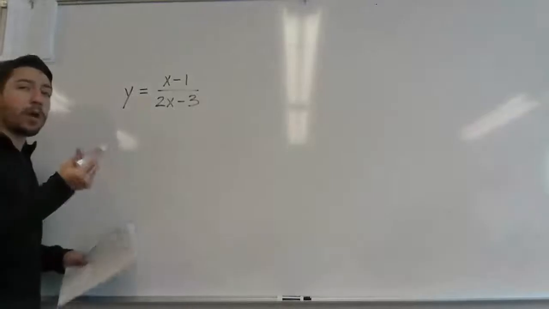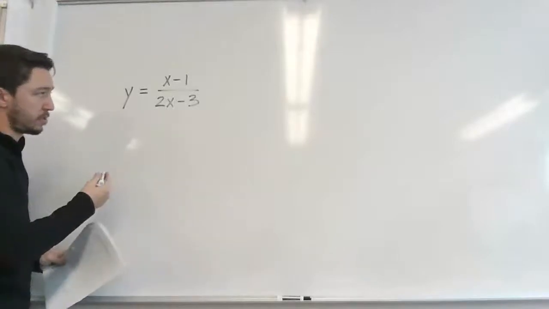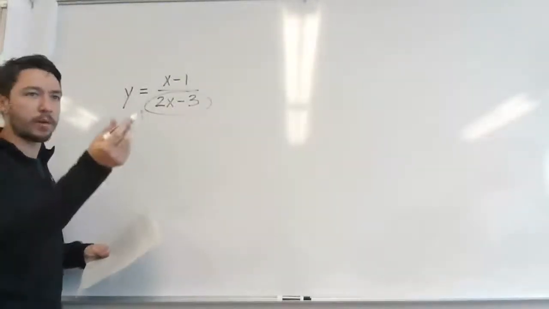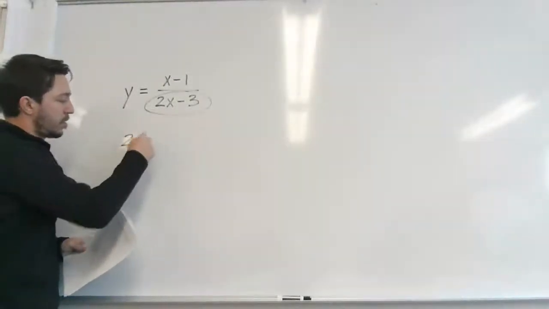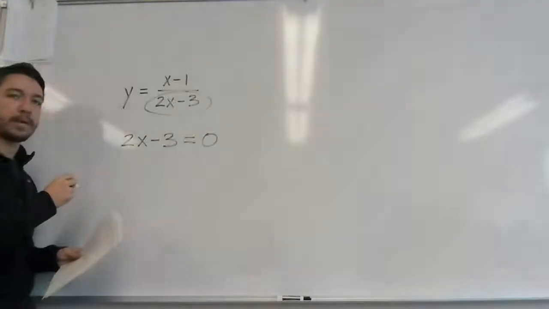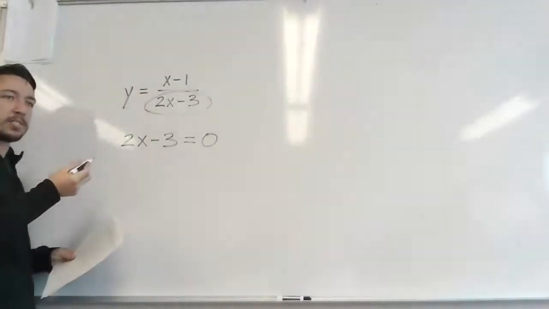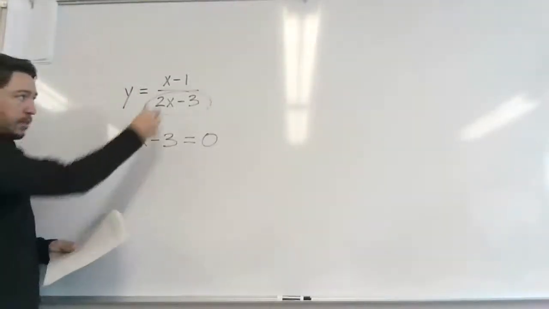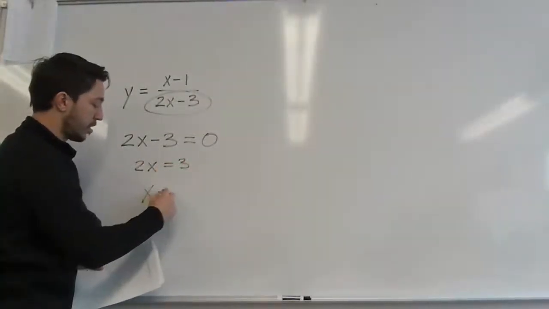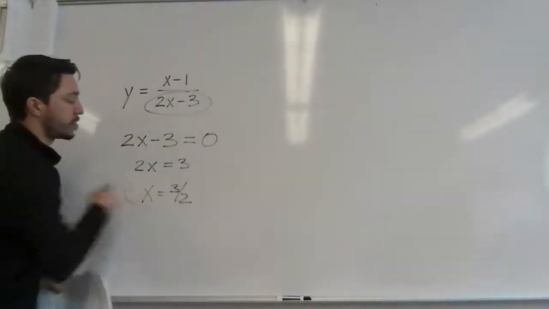So the question is, what x value would cause problems for this function? 3 halves. Yeah, so let's say it doesn't occur to you right away that the answer is 3 halves or 1.5. You'd go, well, what would make this expression equal to 0? Now what you've done, big thing in math, is I've reduced the problem to a simpler problem, right? The question of where does this function have a discontinuity and what type of discontinuity, that's a high level question. We reduced it to a low level question. So you solve this. And there you go. So the x value that causes the discontinuity is 3 halves.